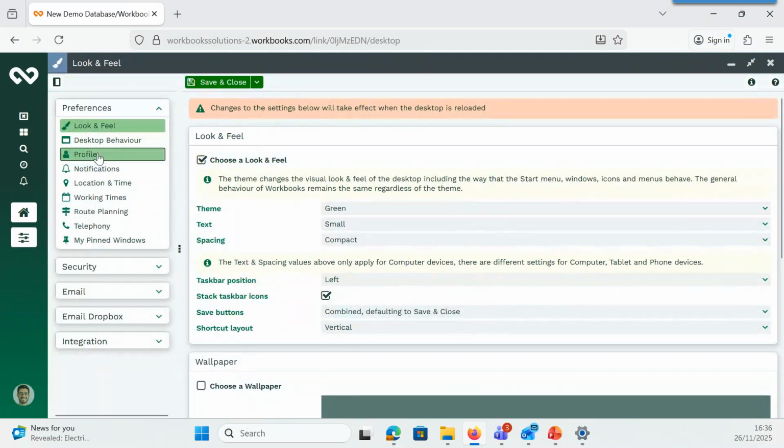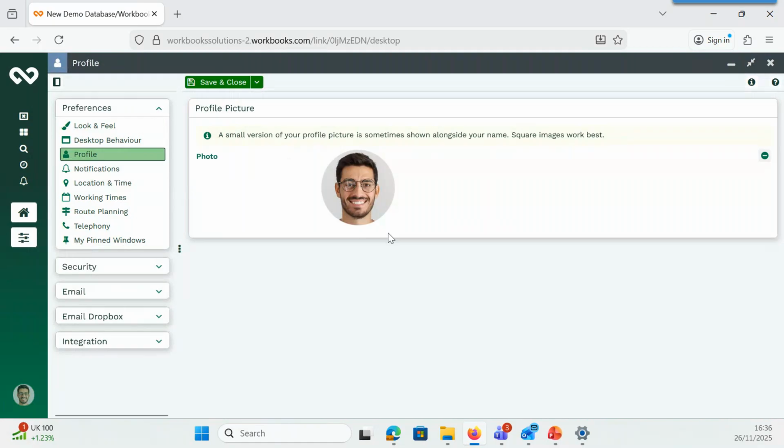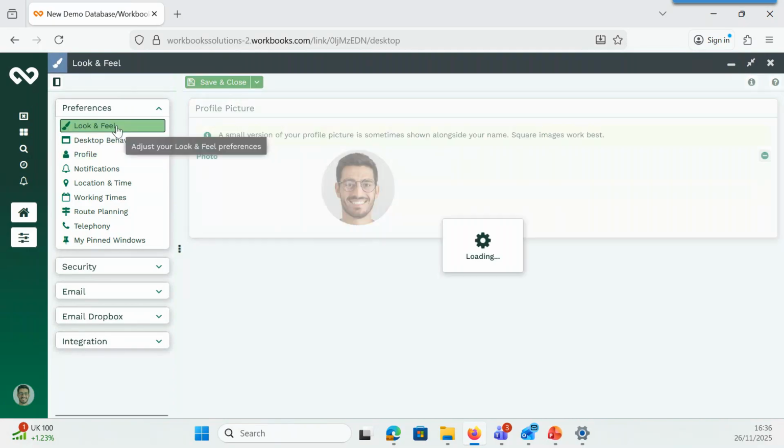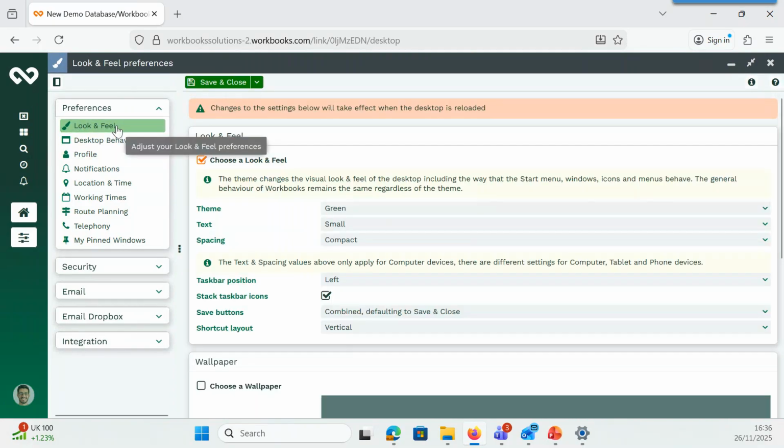If you go to profile, you will see this is how Anthony Khan looks. You can upload your own profile picture. And if you go to look and feel, this is where you can change how your desktop looks and how much space you have to work with.